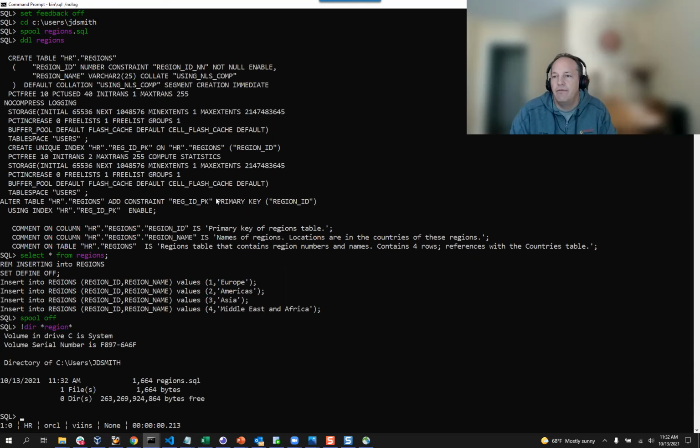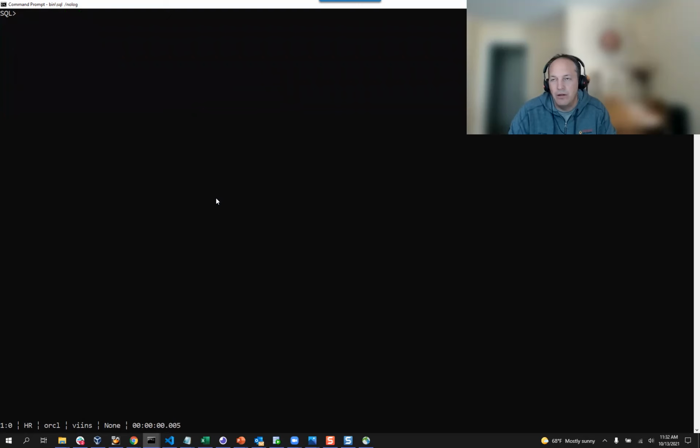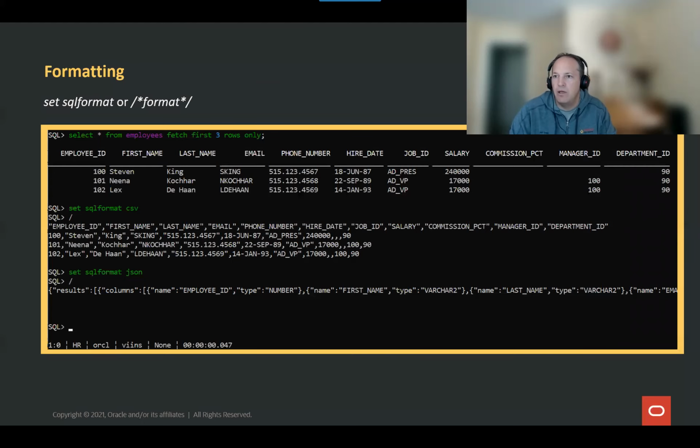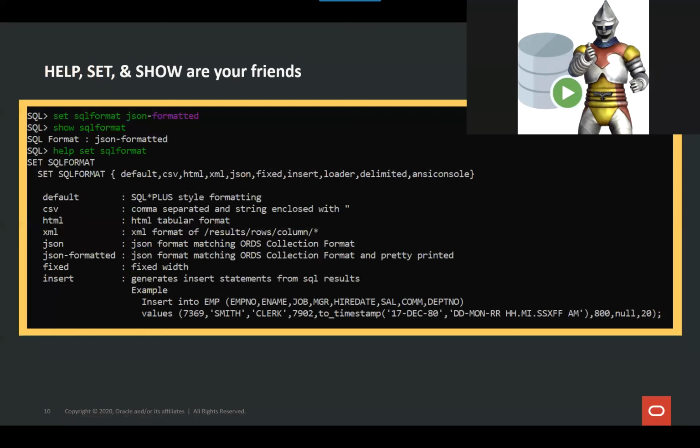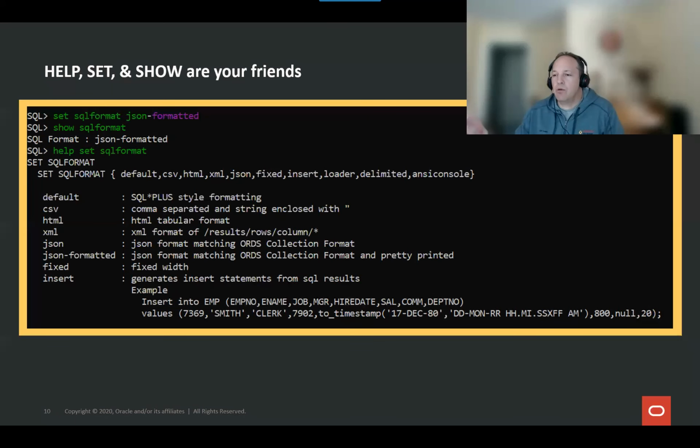Using what you saw as a mix of SQL plus tech, spool, and some of the newer stuff like these set SQL formats. So you said the easiest way. I don't know about the easiest way, but that's a pretty easy way to do it. I said set feedback off because I didn't want that 200 rows selected message in my script. If it's in there, you can always go in and take it out manually, but you can use the set commands just like you can in SQL Plus to influence what comes back out to the screen.